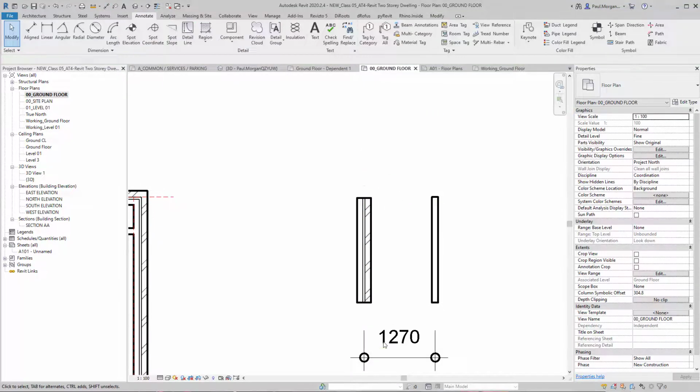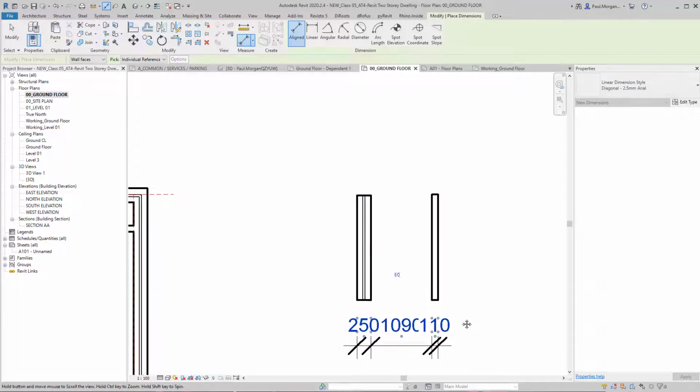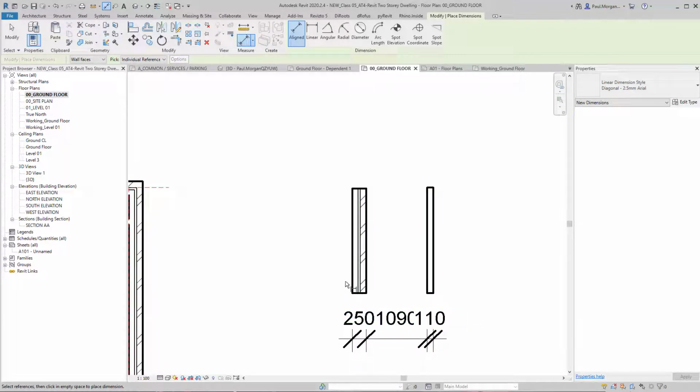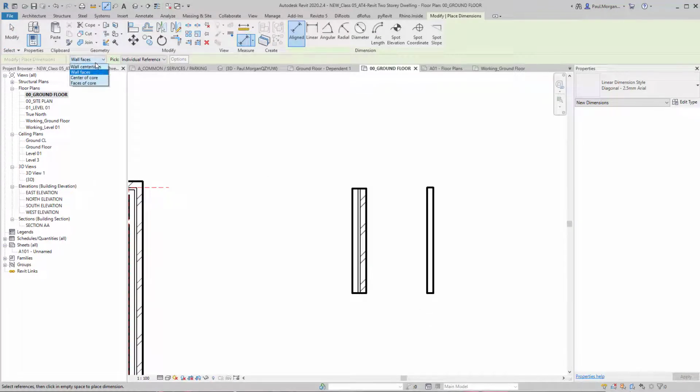So then I'll get rid of these dimensions. And then more importantly, these ones we use probably typically more. You have wall faces and faces of core. So if I go wall faces, I just go bang, bang, it picks up the 250. If I go bang, bang, that will be 110, because the 250 is the total width of this wall, including the plasterboard, and the 110 is inclusive of the two finish zones, the 10 mil plasterboard faces. So if I go again and go faces of core, when I go 1, 2, it picks up 240. And it goes here, it picks up the 90 mil timber stud.